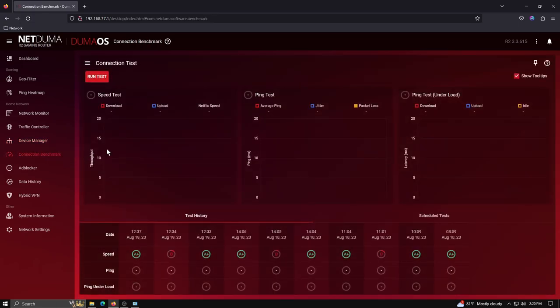Connection benchmark. This is the way that you can test on your router and see if your speeds are good, if your ping is good, if your ping under load is good. You'll notice all this stuff is blank. That's just because of the way I have things set up, and we're not going to worry about that. It has to do with the new Smart QoS and stuff like that. Again, that's a video for another day.